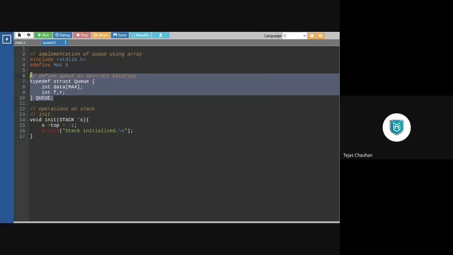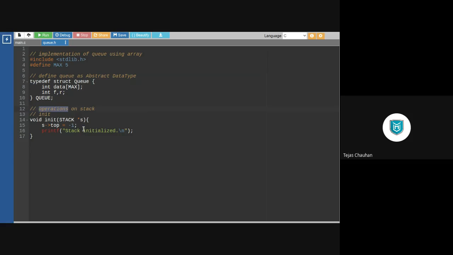Once we are done with defining a data type, we can go and define operations on Q. The first operation is init. In init, we are going to pass one variable Q. So we receive it here. Why we have a pointer variable, you already know, because when you call a function and you pass your variable, it is called by value, and that creates a copy.